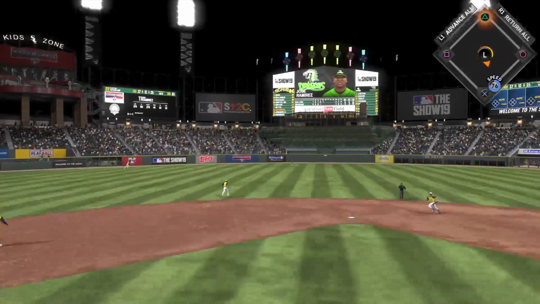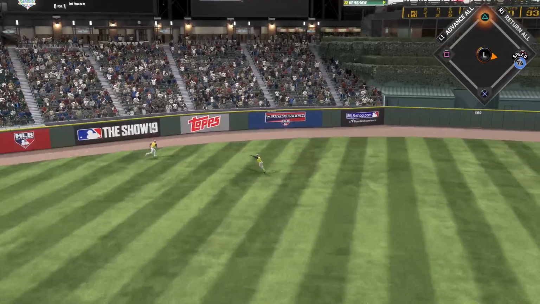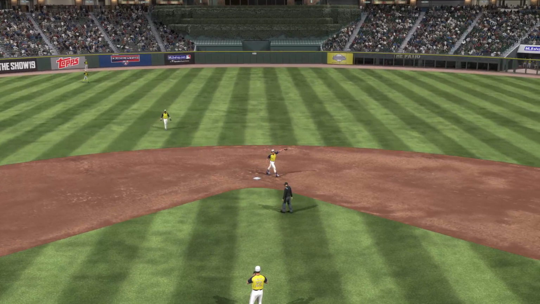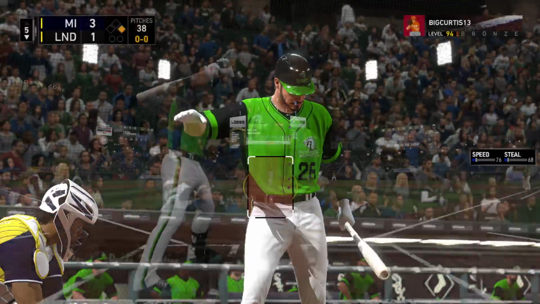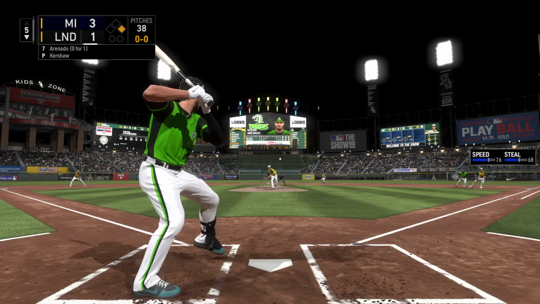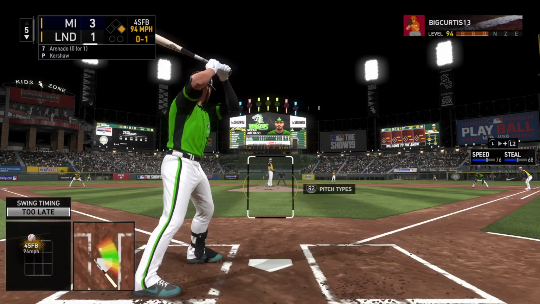Swinging, a liner toward the gap in left center. That gets down, and he's got himself a base hit. Digging in now, Nolan Arenado. So far 0 for 1 with a flyout. Swing and a miss, 0-1.